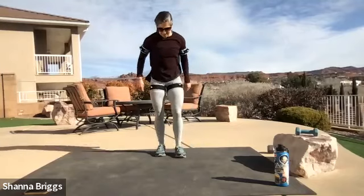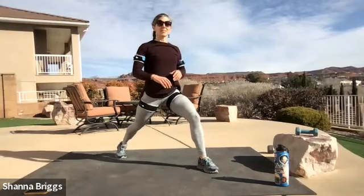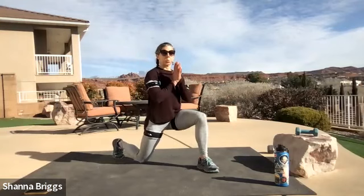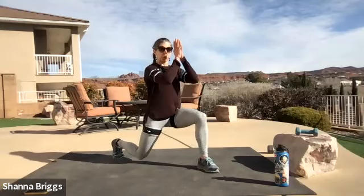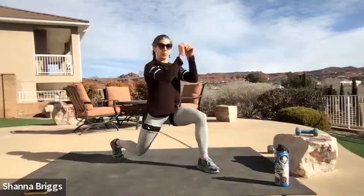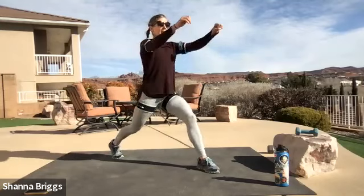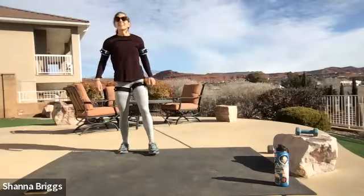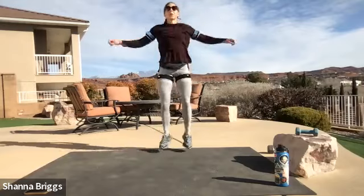Whew, all righty, final stationary lunge. Good position, good focus. And we'll go 8 reps on this side. Whew. Beautiful. And number 8. Woohoo! All right. Let's finish those step and jump jacks, and then we'll release that air.